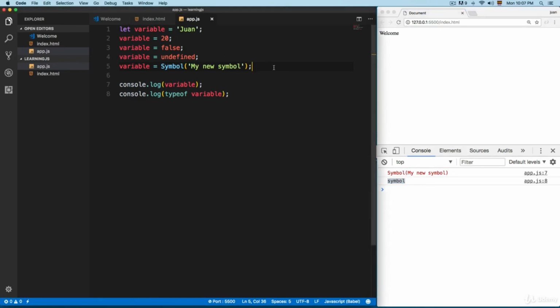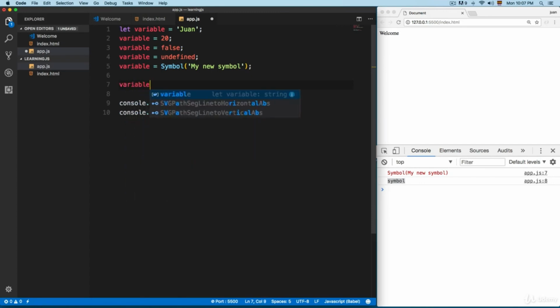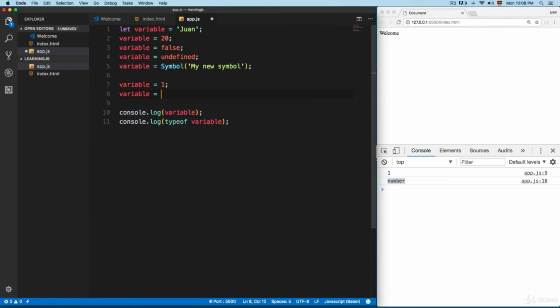For example, if you already have experience with other programming languages, C#, Java, or C, you have float numbers, you have integer numbers, and others. For example, I'm going to add variable equals 1. You can see this is going to be a number. If I add something like variable equals 10.2030, it's going to be also a number.